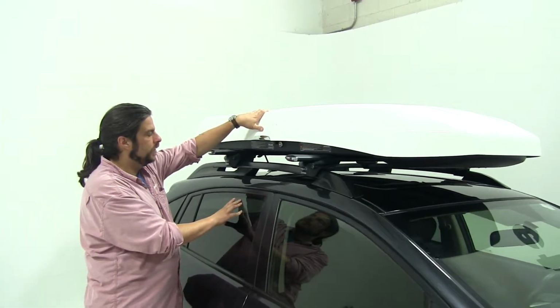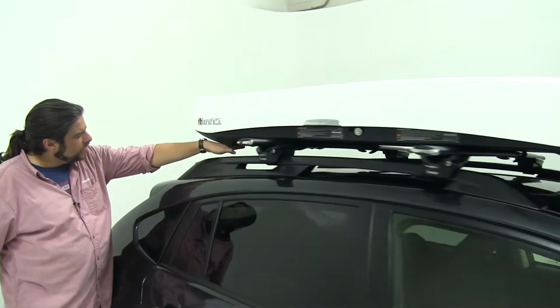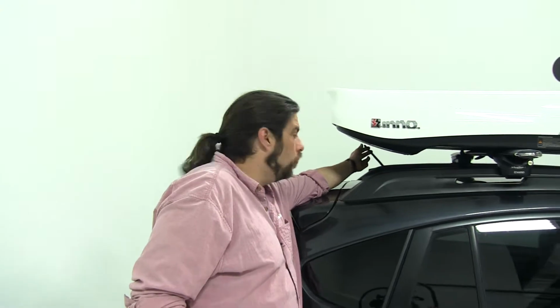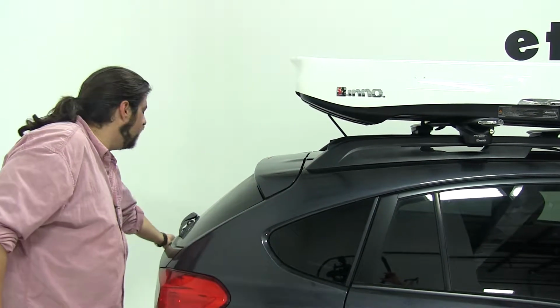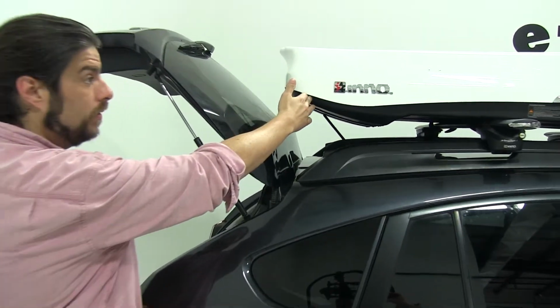Coming to the back portion of it, it has this nice curved back end here, in which you can see we didn't have to remove our rear antenna here once we installed it. Also, we didn't have an issue of clearance either between our rear hatch and the box as well.